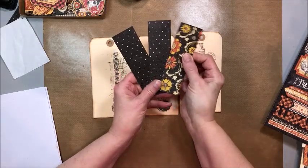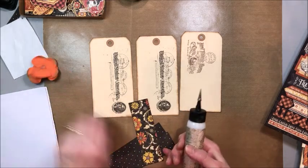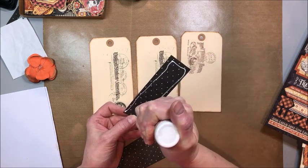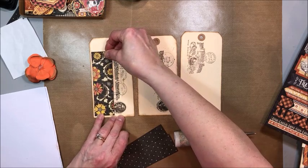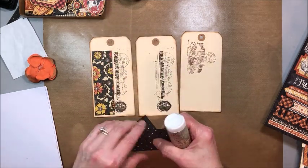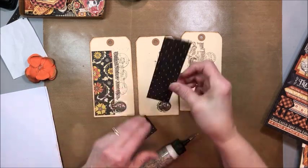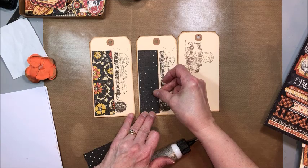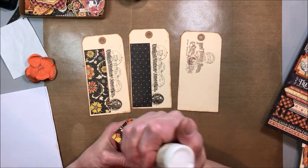All right, I've just cut from scraps 1.5 inch by 5 inch strips, and we're gonna adhere these. And this doesn't have to be precise. Use what you have for scraps. This just happened to be a piece that I had on the table, and I just went ahead and cut it up. So I'm going to kind of lay these down along the left-hand side because I want some of this great text to show.